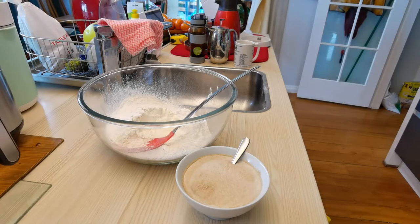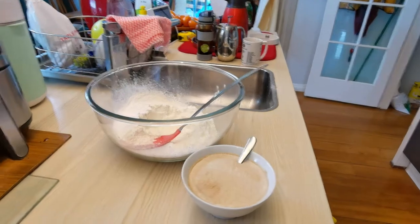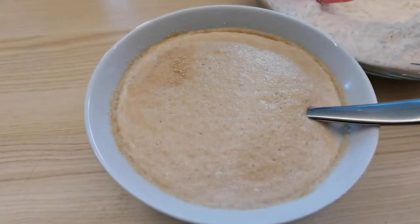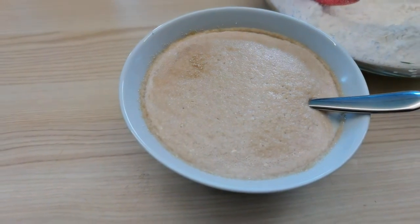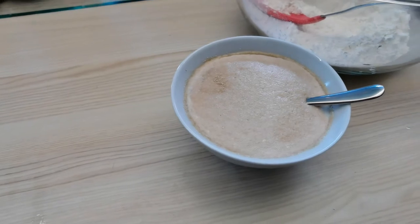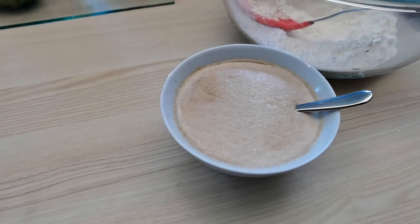Actually, it just changed at 20 minutes, so let's have a look. So the yeast is all pretty well foaming up, so I'm going to consider this as good. And now I'm going to mix it into the flour.